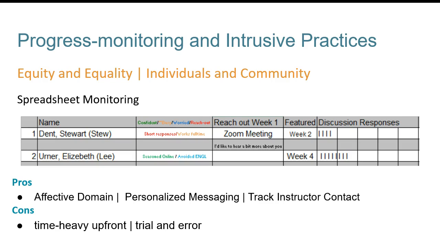The con to this approach is it's very time heavy up front. There's a lot of trial and error for building a spreadsheet like this, and it doesn't have the nice convenience of living inside of Canvas. And so I found myself printing this out at times, typing in it at times. There is that sort of downside to it.